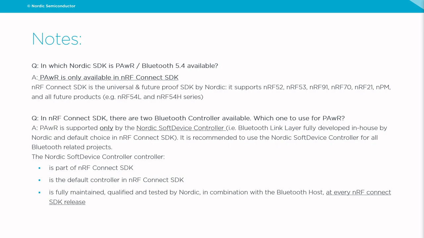Now let's look into the second question. Some customers that have already used our SDK have noticed that in the nRF Connect SDK there are two Bluetooth controllers available. So the question is, which one is to be used for PAwR? PAwR, periodic advertising with responses, is supported only by the Nordic SoftDevice Controller. This is the world-famous Bluetooth link layer, fully developed in-house by Nordic and the default choice in the nRF Connect SDK. So it is recommended to use the Nordic SoftDevice Controller for Bluetooth related projects, including PAwR and Bluetooth ESL. The Nordic SoftDevice Controller is part of the nRF Connect SDK, is the default Bluetooth controller, and is fully maintained, qualified, and tested by Nordic in combination with the Bluetooth host at every nRF Connect SDK release.